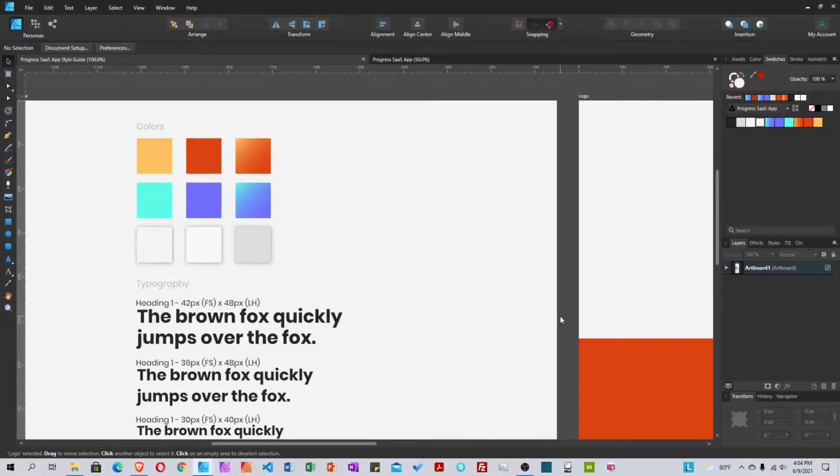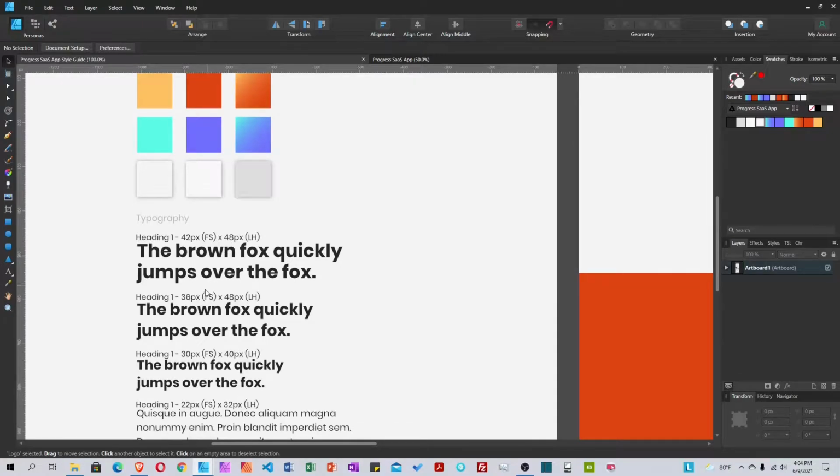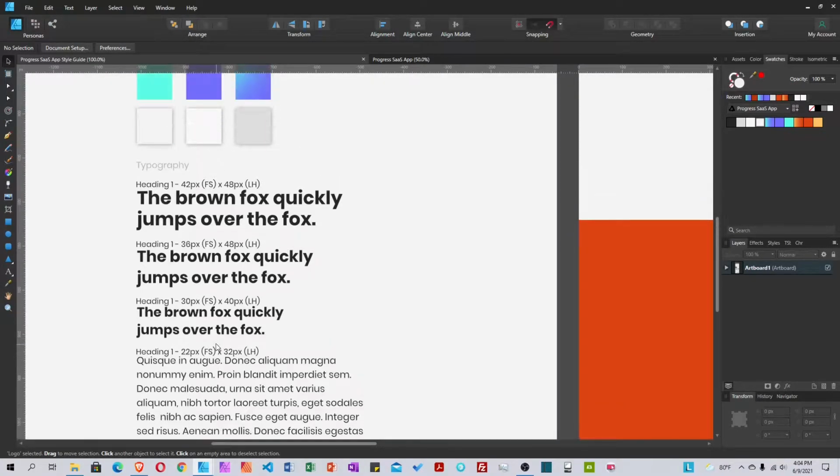As you can see from down here, I'll be designing and developing a landing page. So in this week's tutorial, we're going to be working on the design part. I already have some starter guide for the style guide. For the colors, I have the colors that I need: the primaries, secondary, and this gray color. I have a typography already set.